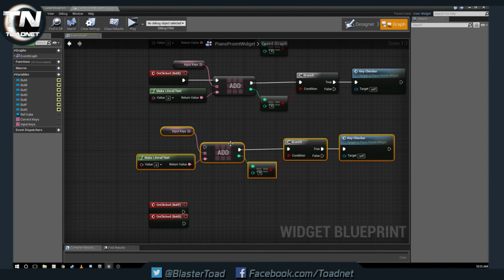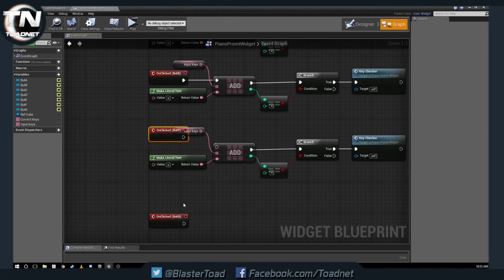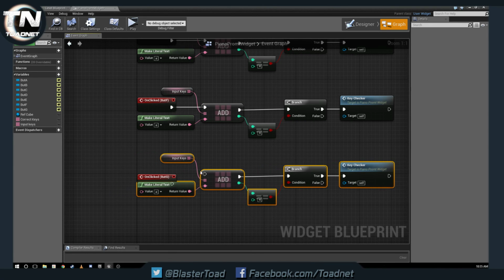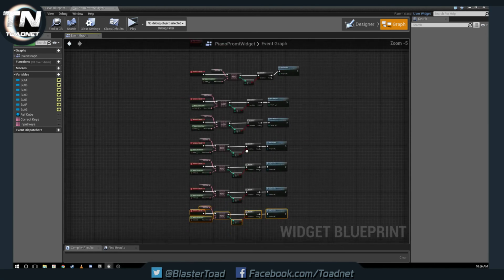Like, in reality, since we're doing it over and over again, we could make this whole bit here a macro, and then really just deal with the literal text and the macro. But, you know, we're doing this kind of quick and dirty, so we aren't going to worry about making it that pretty. So, there is our key inputs.